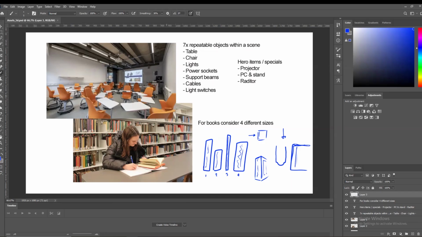If you're looking to create a space that has repeatable items, that has a lot of them, so maybe an office space or a library that has multiple books, my advice to you is make 4 different shapes. So you have one shape here, 2 that's a bit shorter and fatter, 3 is a bit longer and thinner, 4 is kind of a combination of halfway through. With these 4 different shapes, they can be as simplistic as you want, but it just helps break up the similarity or the commonality that people will just kind of be drawn to for all the wrong reasons. If you think about these as the spines of the books, so you're looking at it from this drawing here, you're actually basing it more than anything else.